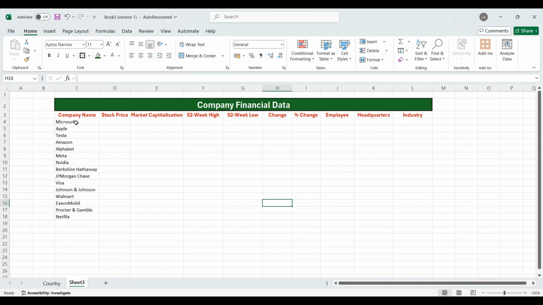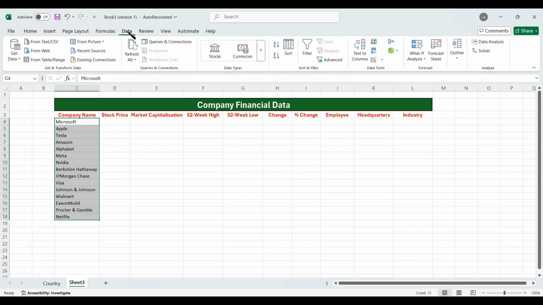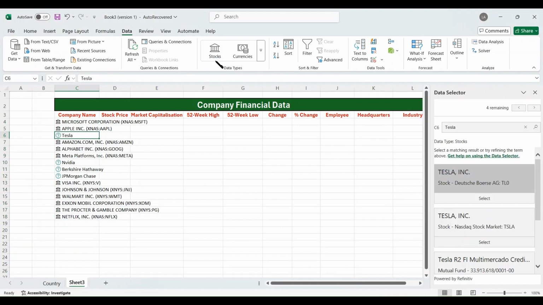Highlight the companies that we have here, then click on Data, and come here to pick your data type. Remember in our first video what we used was geography, but this time we're working with companies, so we'll pick Stock. So click on Stock and wait a little bit.